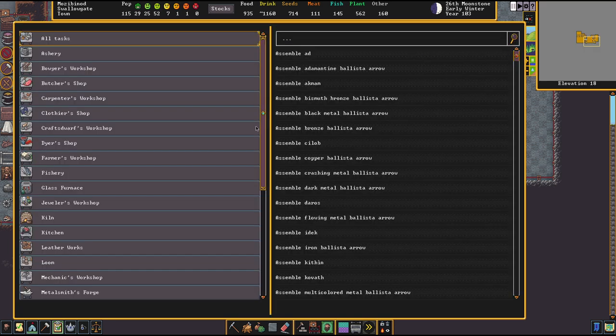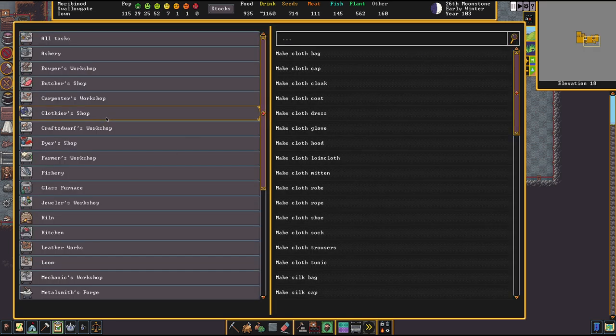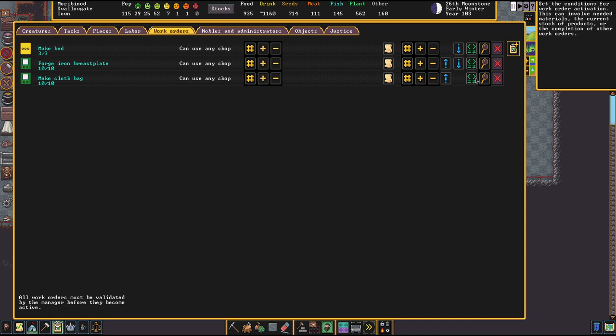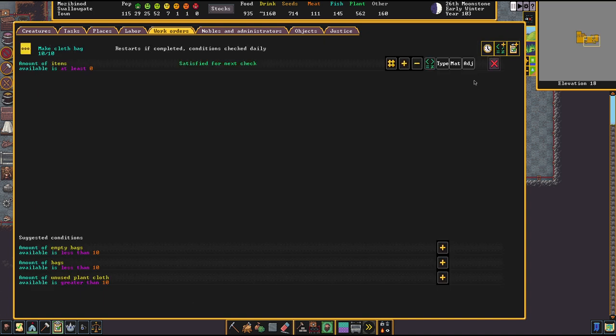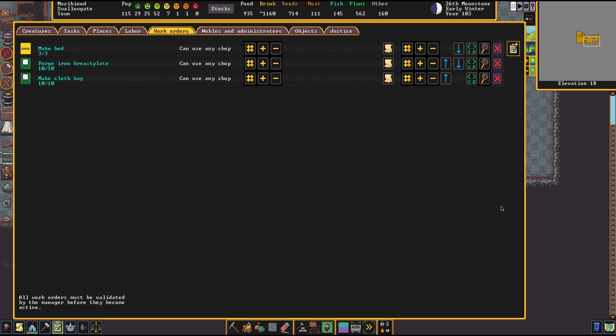Most of the items have really, really cool pre-configurations, so you won't have to go too deeply into tinkering around with this button yourself. I just wanted to try to explain as well as possible how it works. I hope that worked. So that's how we allocate global work orders. These will be picked up by any workshop on the map.